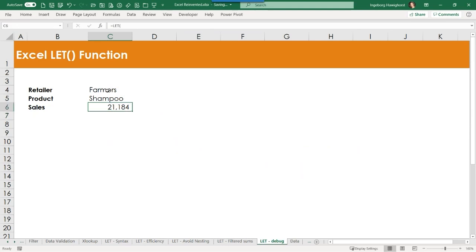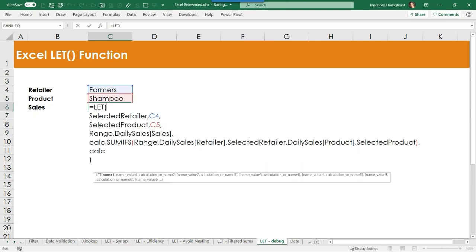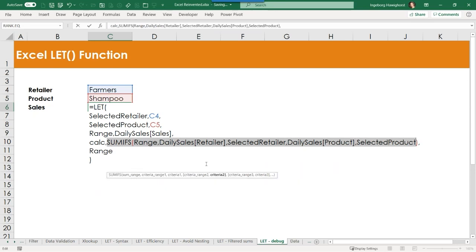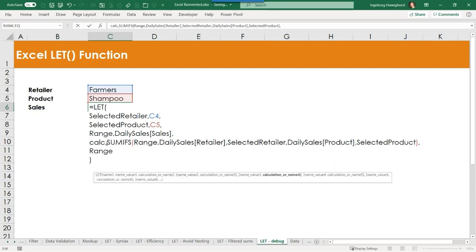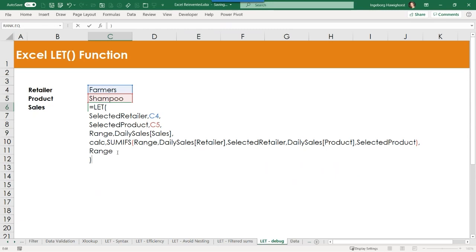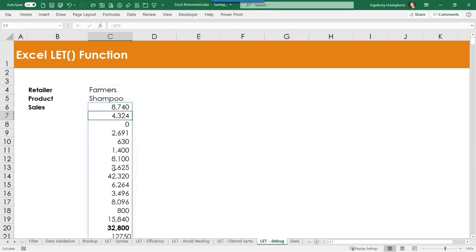But if I'm troubleshooting my formula, I can then go and say, hey, I'm not so sure, what is the range of the daily sales? So I can put range in here. And when I enter that, my long formula doesn't get lost. I'm still keeping a hold of this, but I can just troubleshoot my formula and say, what is the range that it is returning?